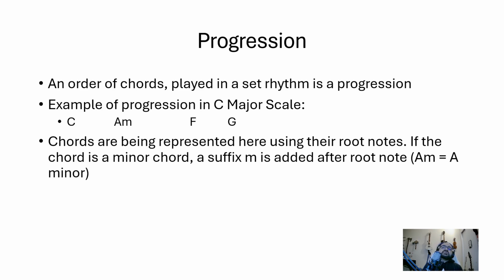And as you can see over here, I've used the notes to represent the chords. It's also common practice in music, people might say, can you play the C chord? And that's usually meaning the C major chord. If they want the minor chord to be played, they will explicitly mention that. Over here you can see that the minor representation is only for the second one, because I want to explicitly mention that that's the A minor chord. So you have the C, A minor, F, and G. So let's go and try that out on the keyboard now.